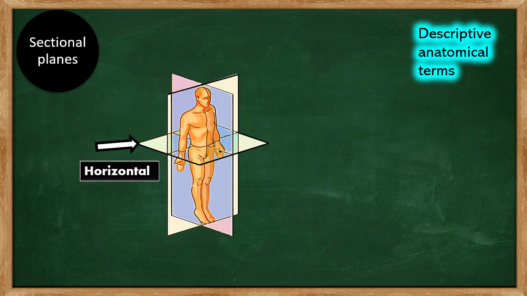Now, let's look at some of the descriptive anatomical terms. We can divide the human body in terms of descriptive terminology into three planes. Horizontal plane, as you can see in this photograph, that's the plane through which horizontal references or locations can be described. And if you make a cut, let us say in the region of the head, you will see a cross section like this.